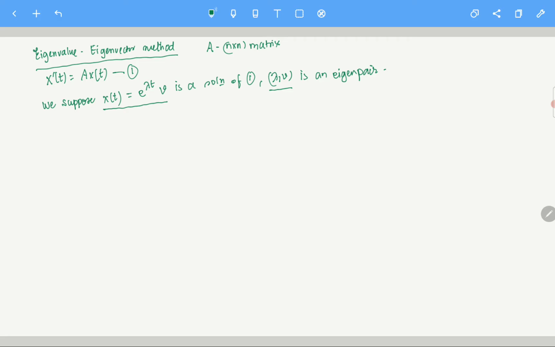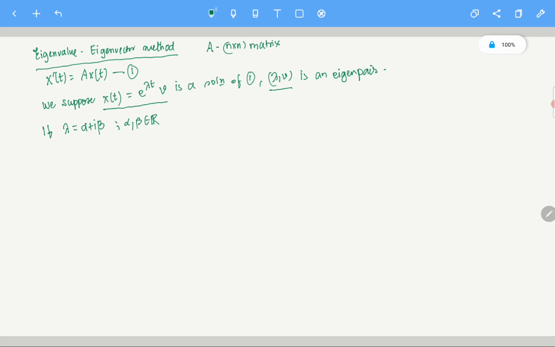Clear? So that's fine. Now the point is this: we have seen some examples in the last video. In this video we are going to do this case. Let's say λ is α plus iβ, that can happen, right? Let's say A is a 2 cross 2 matrix. In that case A can have a complex eigenvalue, where this α and β are in R.